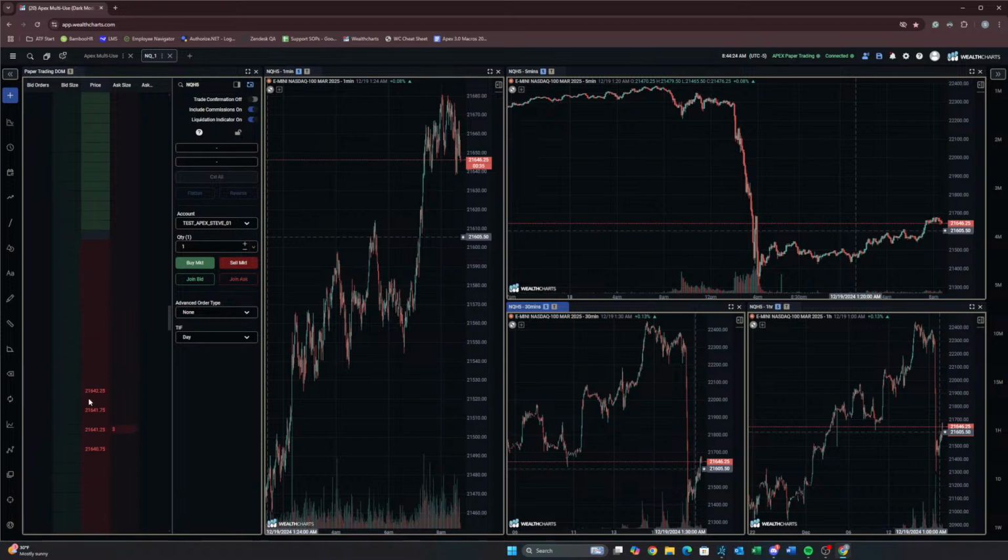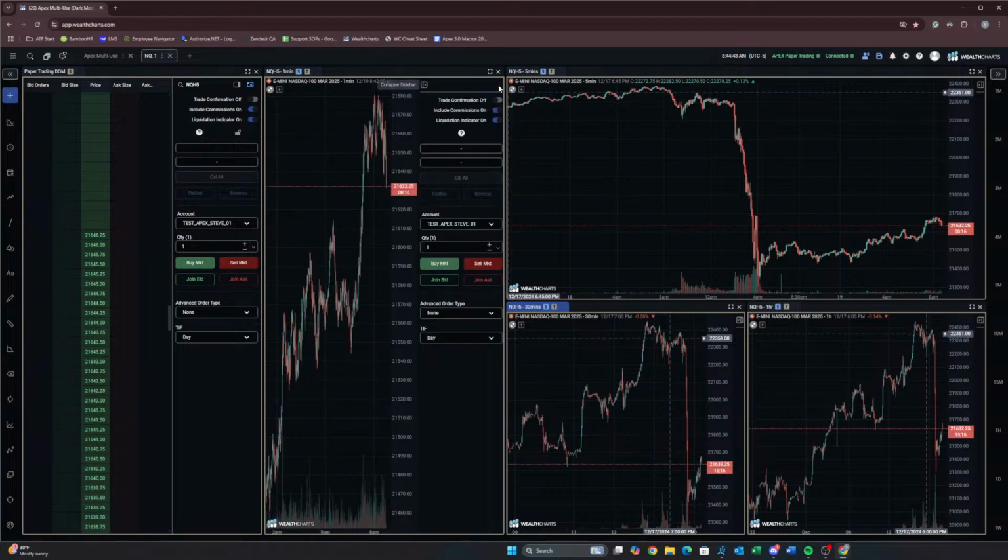Oh, there we go. It's taking a little bit to load. And then me personally, what I like to do is on each of these charts, you'll see this little expand sidebar off to the right hand side on all of the charts. What you could do is click on that and place the order on the chart directly.